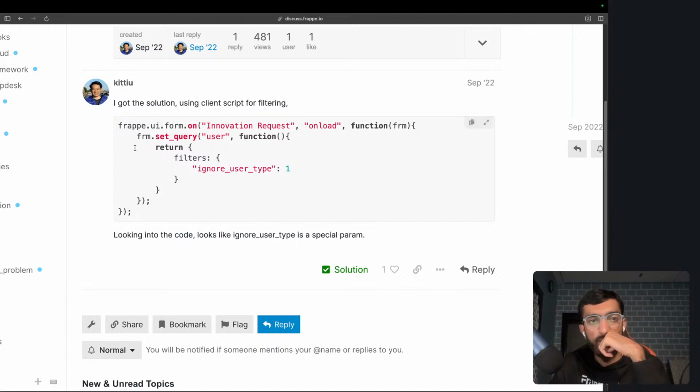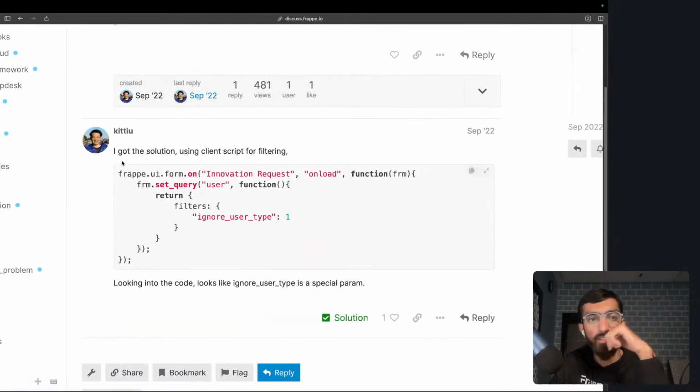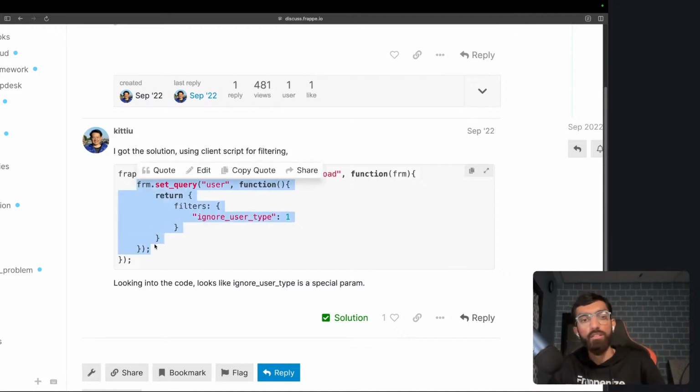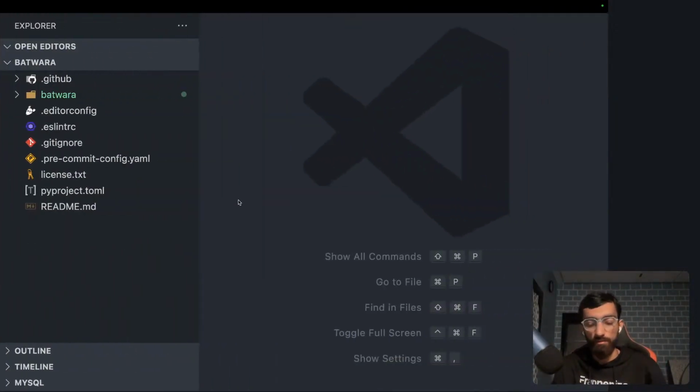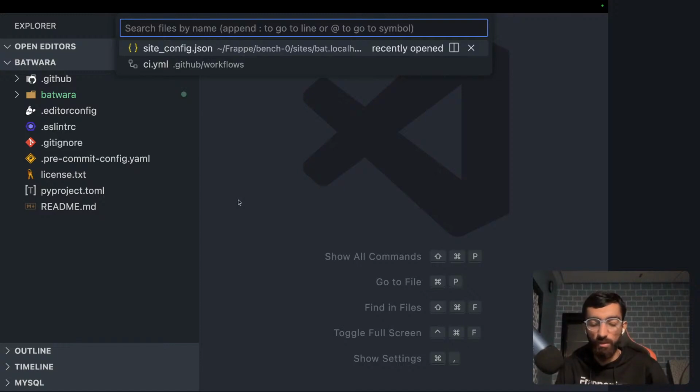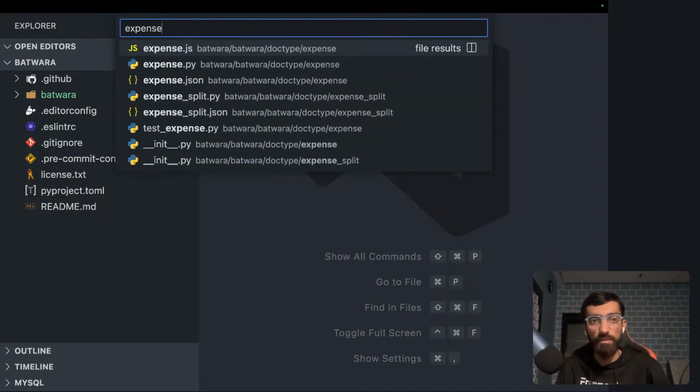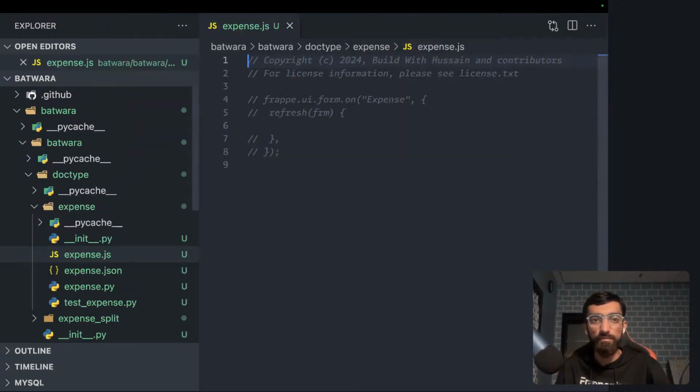Yeah, here is the solution. Kitty has asked and answered as well. So frm.set_query. This will go in the JS file of expense. But that's a child table.